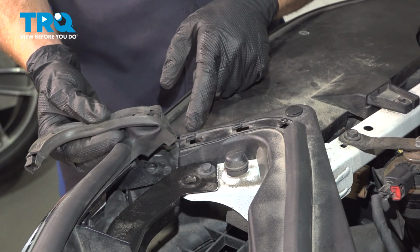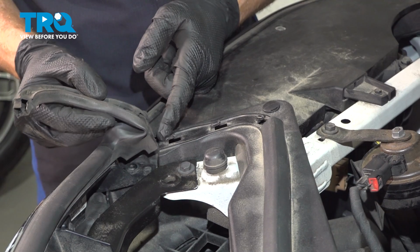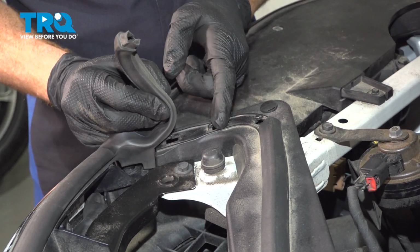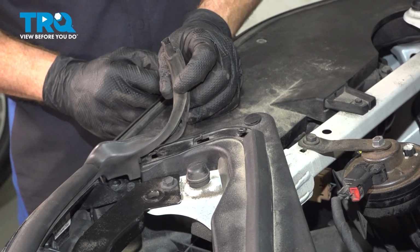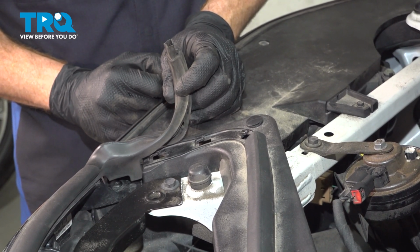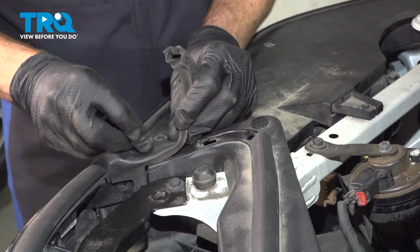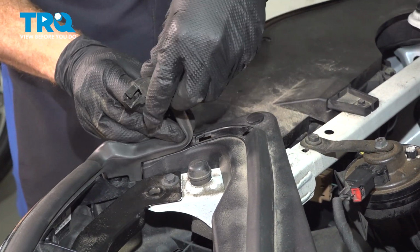Now it's time for our rubber seal here. You can tell on the plastic area you have the hooked ends. We want to make sure we give this a little tug to stretch it over, rest it in position, making our way across. On the other end, you have this area that'll slide into the other piece of the seal. Let's get this in position. A light tug as we continue on.